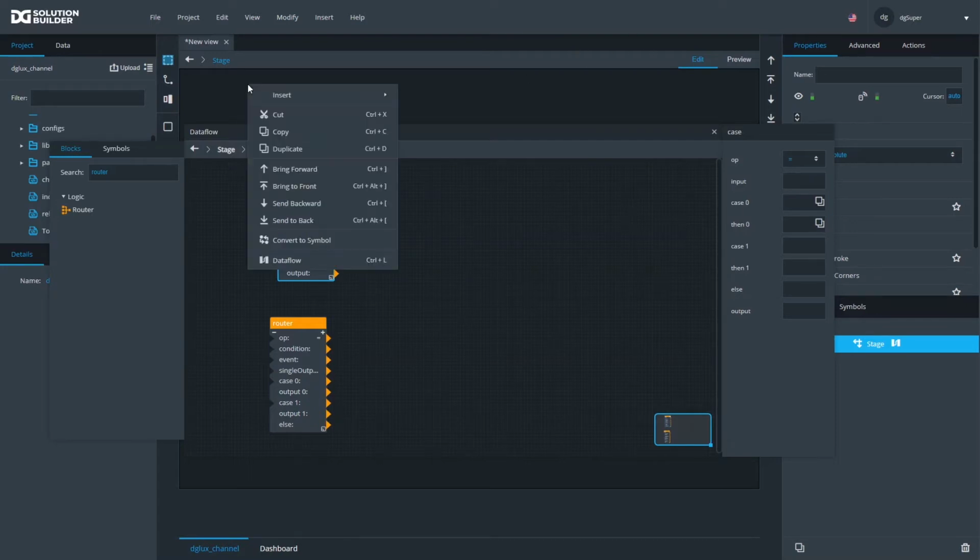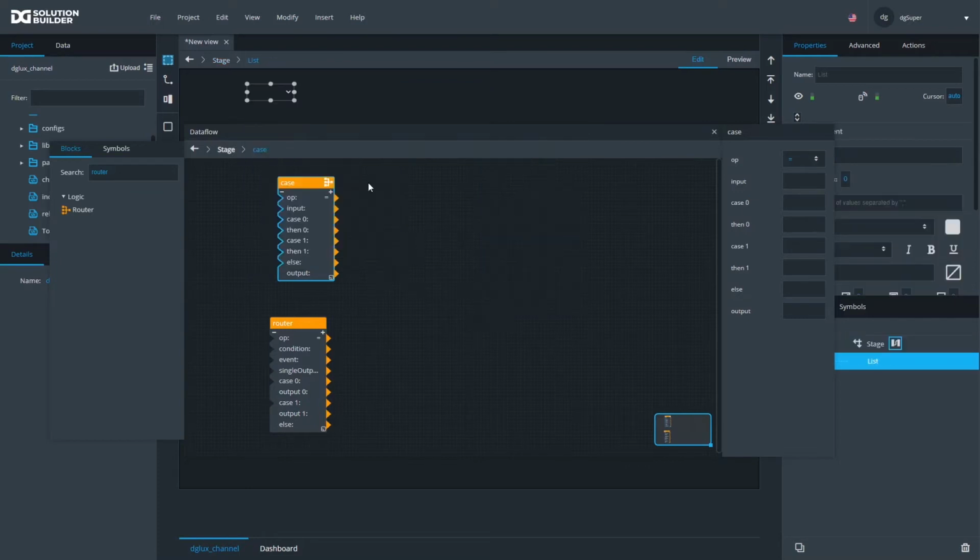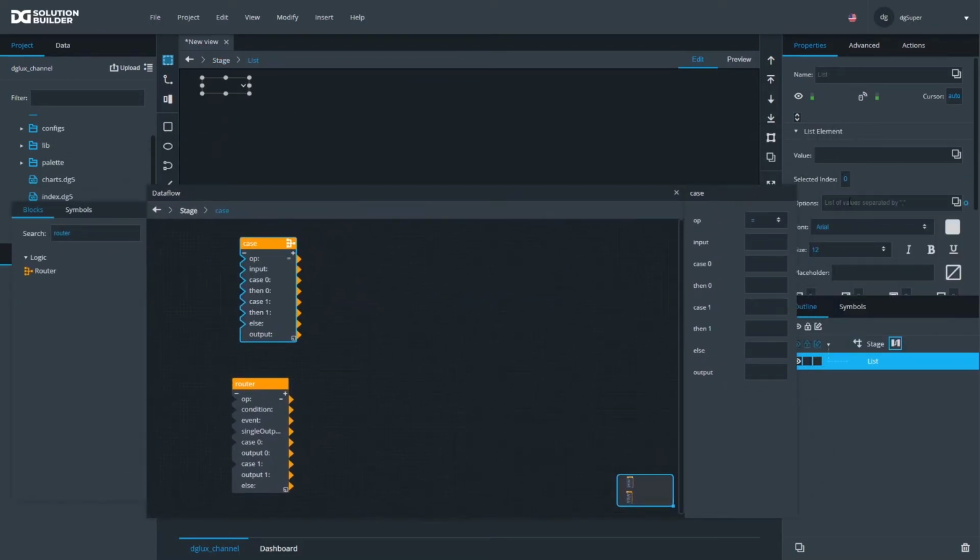So to demonstrate, let's add a very simple list component to our page here. Give it a list of values. All right, 1, 2, 3, 4. Not going to be too creative. Let's pick one of them, and we'll link the output to the input of the case block, and let's set up our cases.